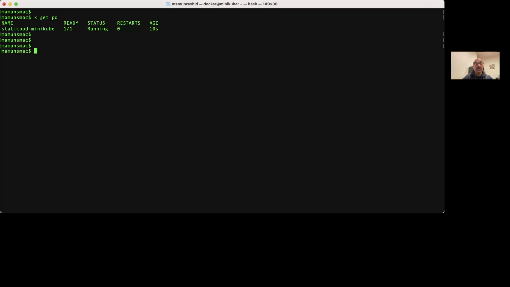Okay. So again, to run a static pod on a node, you put the YAML file in the right place. That's all you do. If this was a GKE node, you would SSH into the worker node and put the YAML file in the right place, and it will only run on that particular node and nowhere else. And there'll be no controlling of that pod from a central controller machine or anything like that. So that's how you run a static pod on a node.